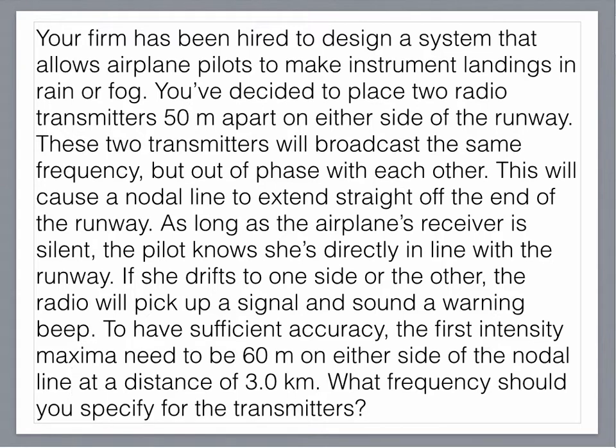If she drifts to one side or the other, the radio will pick up a signal and sound a warning beep. To have sufficient accuracy, the first intensity maxima needs to be 60 meters on either side of the nodal line, at a distance of 3 kilometers. What frequency should you specify for the transmitters? So first off, let's draw a diagram and see what this looks like.